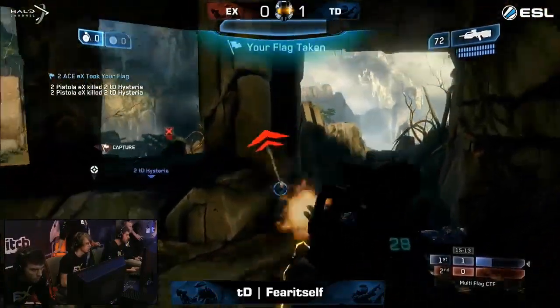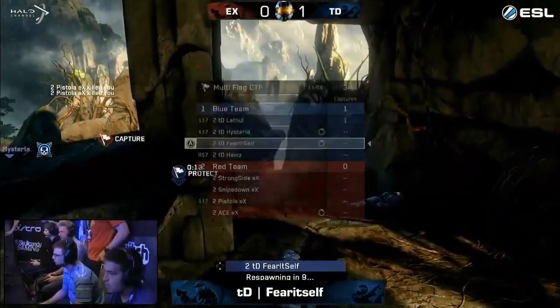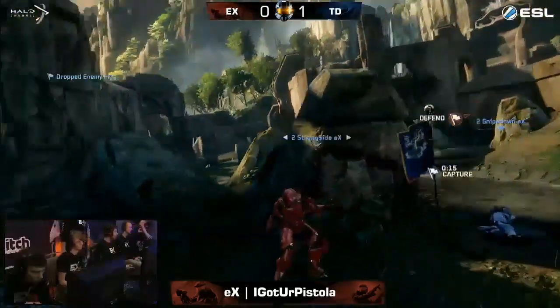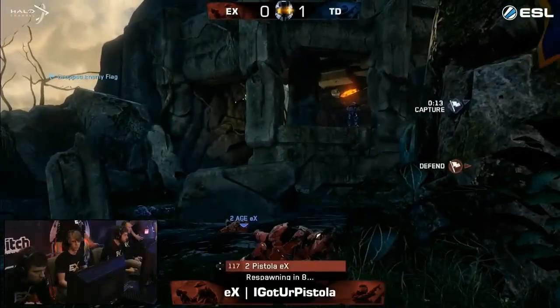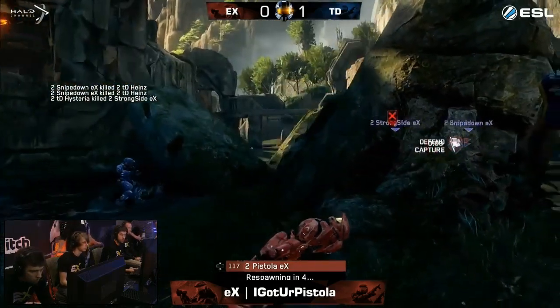That flag is pulled once again. Ace running it through the rocks. Fear itself needs to put a stop here. Fear. Amazing shots there. Pistola able to stay alive. He's going to try to run that flag. We'll go back over to Pistola. Flag is still in the rocks. Oh my goodness, and the flag is out, so even if it hits that 15-minute mark, it is still going to be going into overtime.